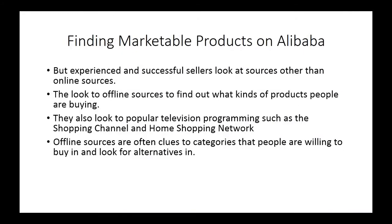Sometimes you will have a popular product that is selling at a major retailer, which is something that we typically want to avoid. But when that product is priced in a way so that people are looking for alternatives, there can be an opportunity to provide a product to the marketplace that's just as durable and reliable as the main product. So we want to continue to look to sources broader than those online sources so that we can, again, get a sense for what might sell as well as the pricing.